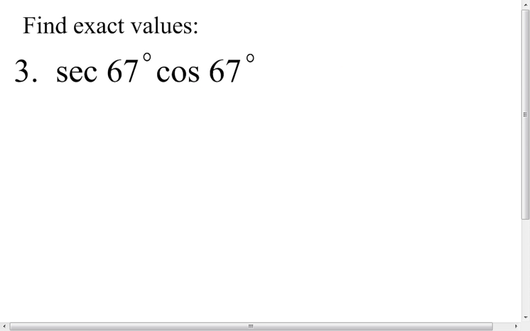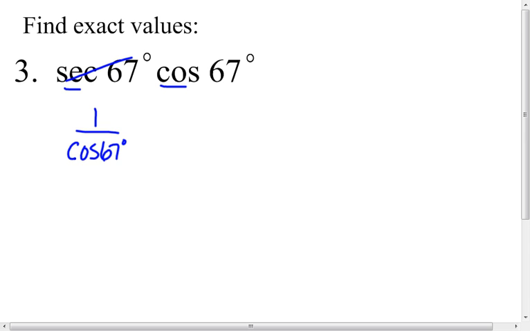Okay, now I don't have squares in my equations, so now I need to use something a little bit different. I can't use my identities because they're not squared. I need to use a different property. On your master formula sheet, where it talks about the trig properties, you need to know that these can be manipulated with reciprocals, basically. Secant and cosine are reciprocals of each other. So I could rewrite cosine as 1 over secant. I could also rewrite secant as 1 over cosine. It doesn't matter which way you do it. It makes no difference. But I'm going to rewrite secant using its reciprocal.